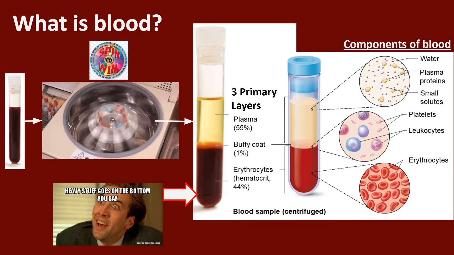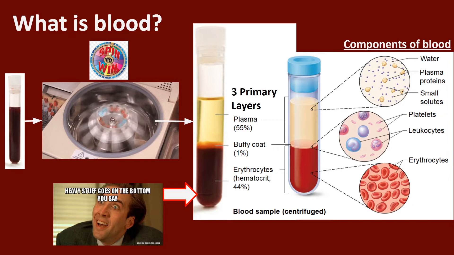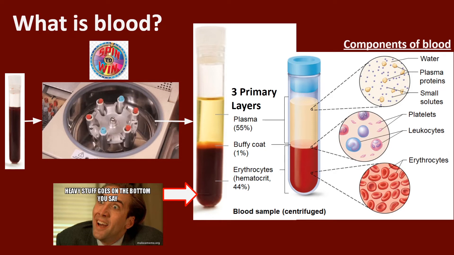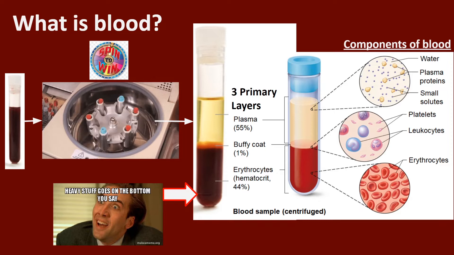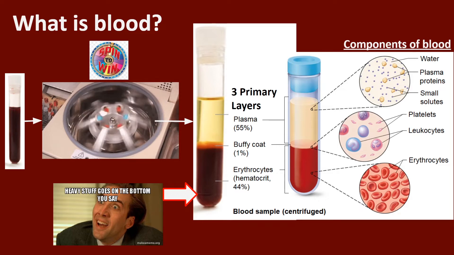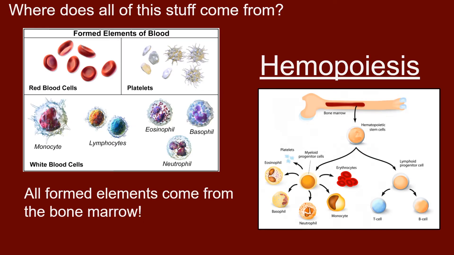The next layer is called the buffy coat — not the jacket of the famous vampire slayer, but the layer containing platelets, which are incredibly important for clotting, and leukocytes, which are your white blood cells that help protect your body from infection. The bottom layer contains cells called erythrocytes, or red blood cells (RBCs). The percentage of red blood cells in your body by volume is called your hematocrit value — a measurement of how many red blood cells you have at any given time. Higher hematocrits mean more red blood cells; lower hematocrits mean fewer.